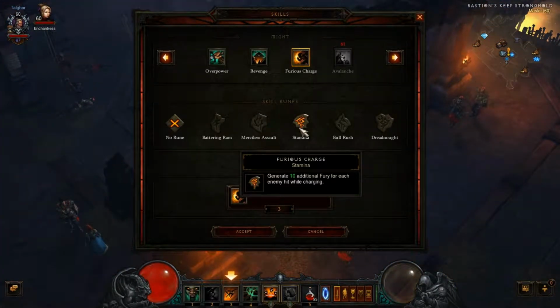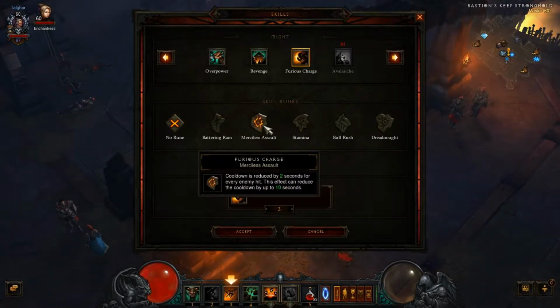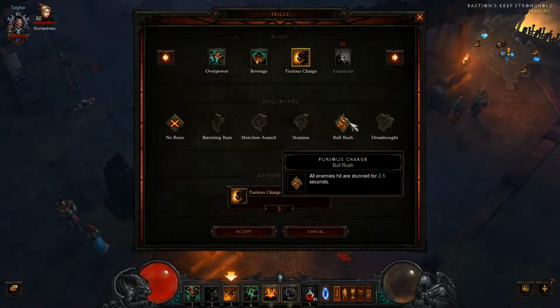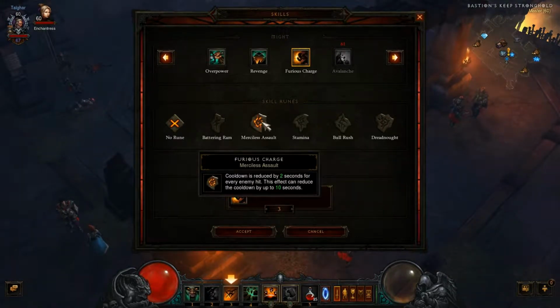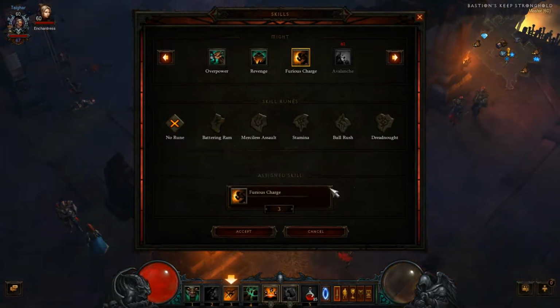Now generate 10 additional fury for each enemy hit while charging. So this will basically fill your fury bar completely, even if it's empty, as long as you go into a mob. And if you hit everyone in the mob, you'll also be reducing the cooldown and having it available again, and doing a ton of damage. So now with Bull Rush, all enemies hit are stunned for 2.5 seconds. So now all the enemies are stunned. You gained your entire fury bar. You can spam it again, so you can perma stun them as long as there are at least 5 enemies that you're hitting, and you're doing a ton of damage.